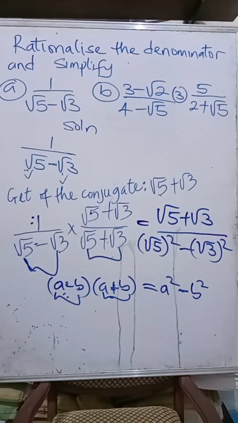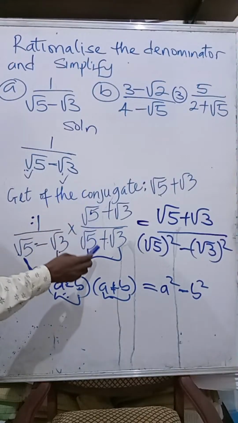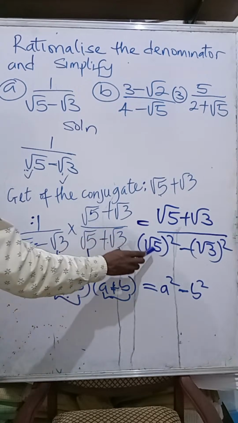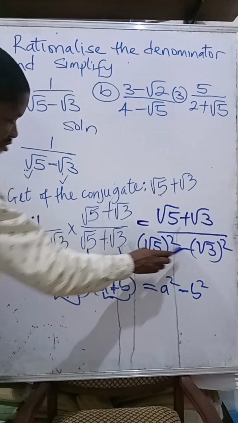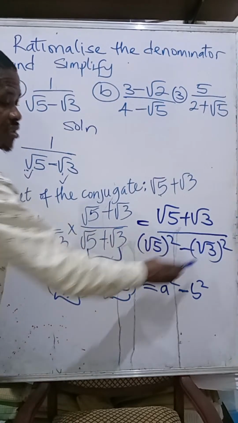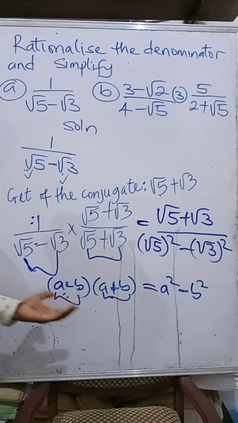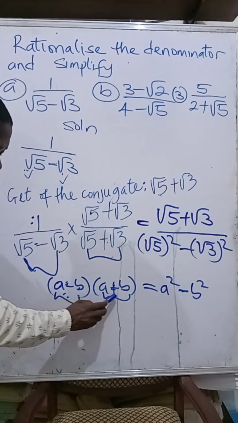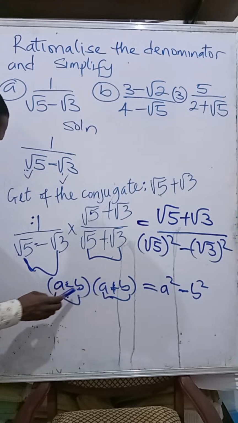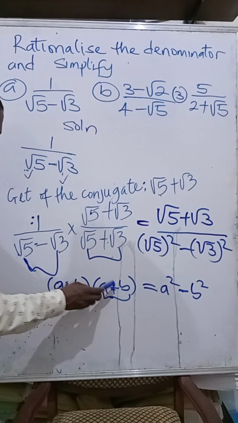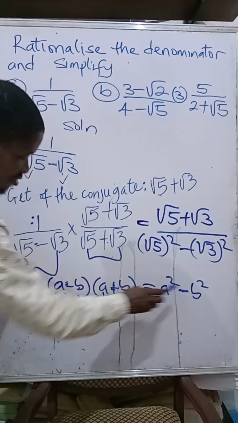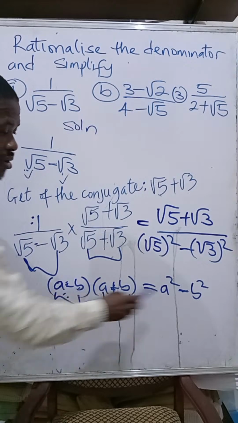So difference of 2 squares. You take the first one, you square that, minus the second one, you also square that. And I'm trying to buttress that when you have the same expression but with alternating sign, it implies the first one, you square that, minus the second variable, you square that.